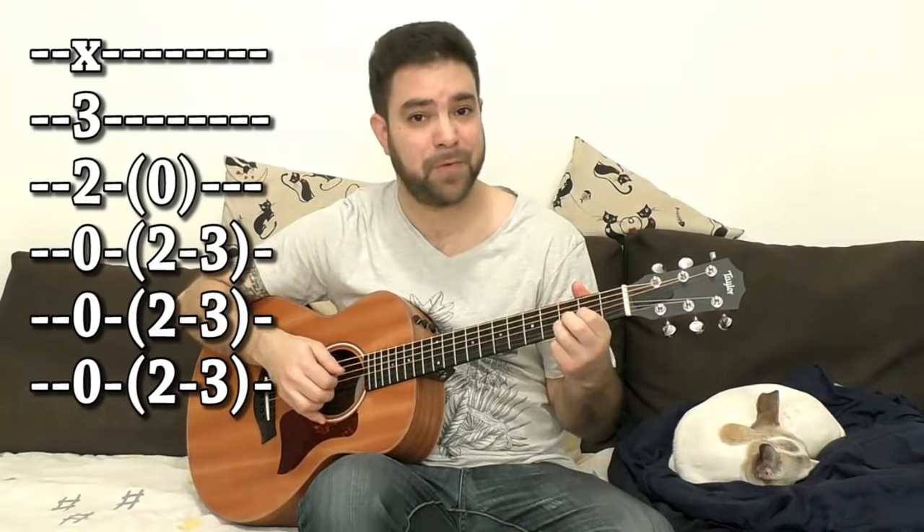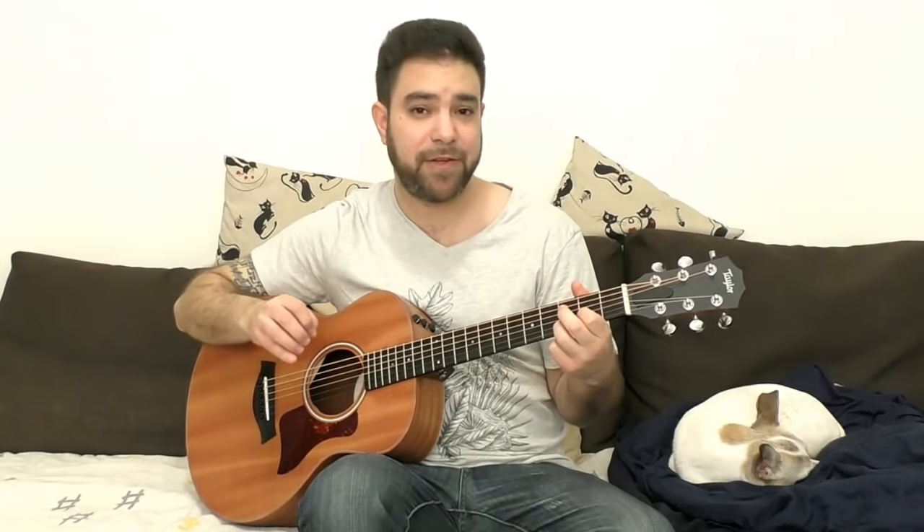You can take two on the third string and use that as a basis for a lick as well. You can use two, zero, and then continue with threes. We're not adding any rhythm yet, we're just exploring. You can add two on the three bass strings, but don't overdo it — we want to keep the blues sound. Just zero and three.